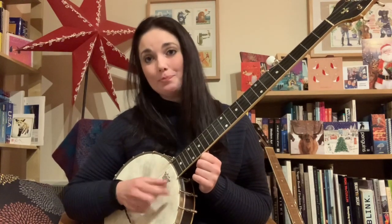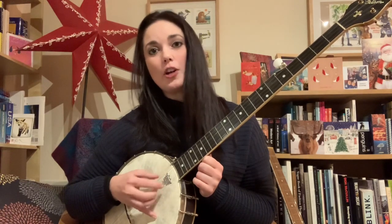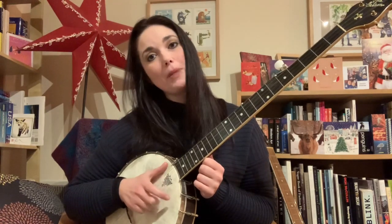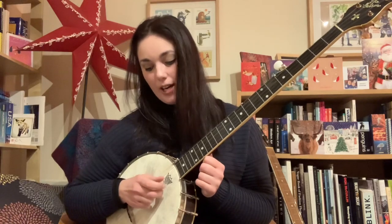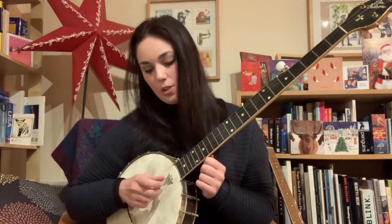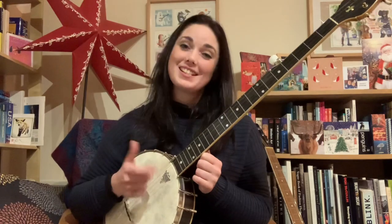As you get faster at it, it can start to sound a bit more like rolls — like pickers would do in bluegrass banjo, where you kind of pick upwards running through the strings. I'm demonstrating where I'm always striking the first string with my middle finger. But as you get used to that little pattern, that exercise — doing first, second, first, fifth — you could try striking a different note to begin with. Maybe strike the second, drop your thumb onto the third, then go up to the first and the fifth. So it might be second, third, first, fifth. Then you can see it starts to be a bit more like a roll.